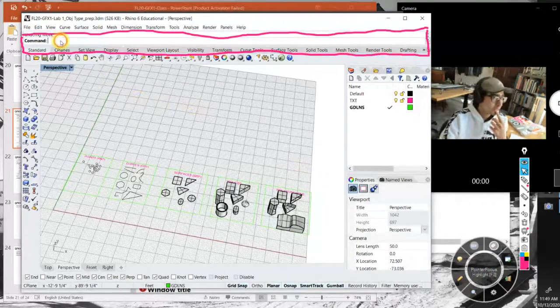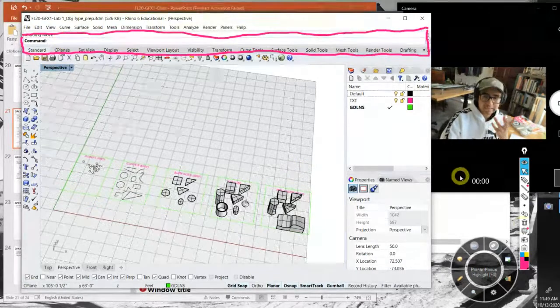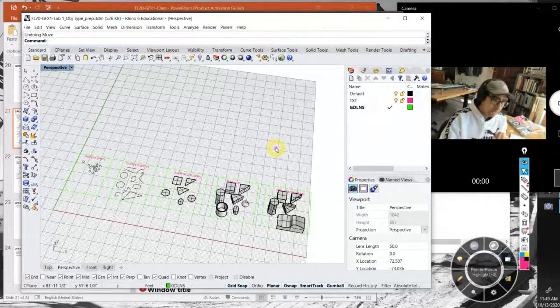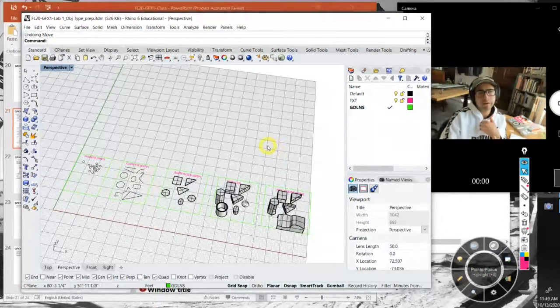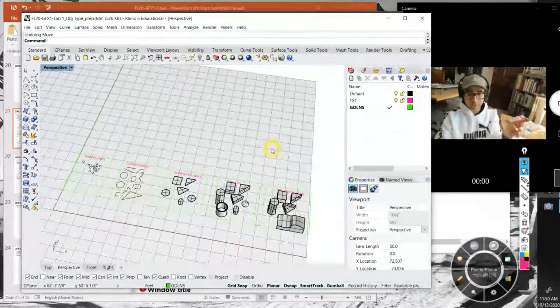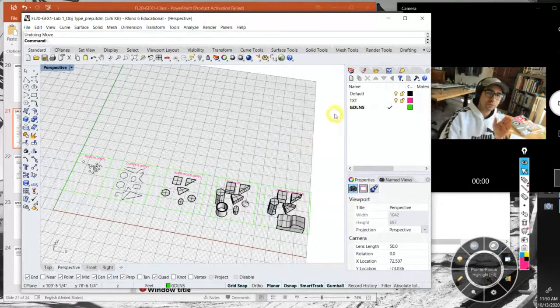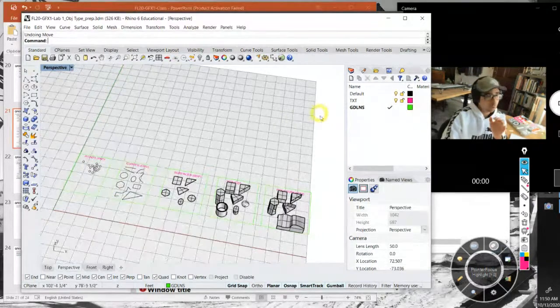So that's our command line right here. By standard, it's on the top. I know AutoCAD has it on the bottom, but for me, AutoCAD was the first software that I learned. And it actually wasn't in the architecture department, it was in the drafting department, because architecture, believe it or not, doesn't teach us how to draft. We don't want you to be drafters, right? And I don't think you want to be a drafter. It might seem fun right now, but hopefully if you're in architecture, you're not here to draft.